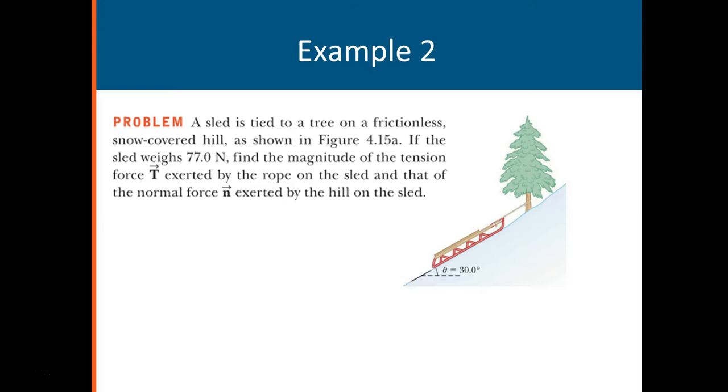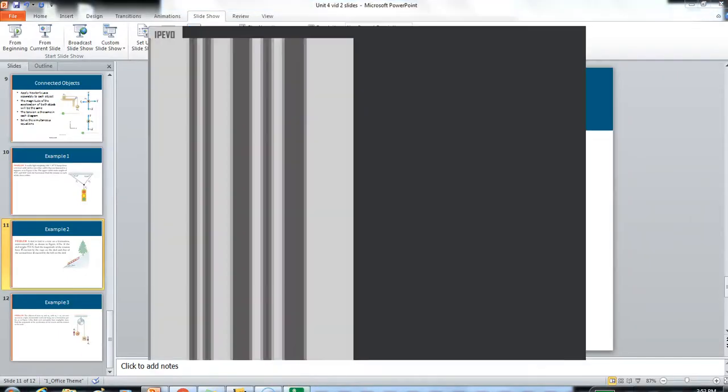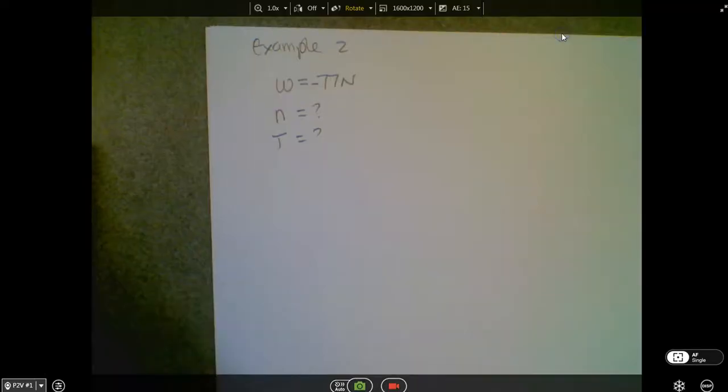Now, I don't know if I explained normal force to you guys last time, but basically normal force is any surface that pushes up on an object because the object is sitting on it. So right now my computer is sitting on a desk, and so there's a normal force from the desk on the computer, making sure that the computer just doesn't fall through the desk. I think I did talk about it in the last video. If you have questions on it, let me know in class. All right, so let's go ahead and do this problem.